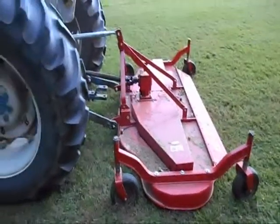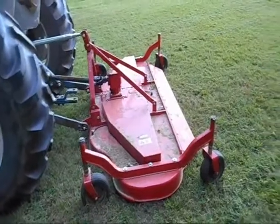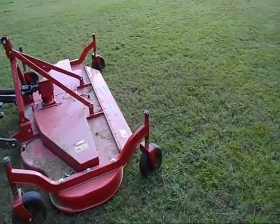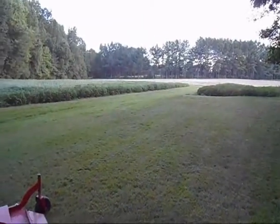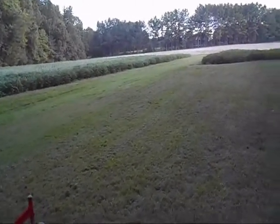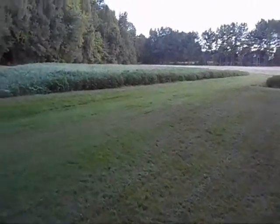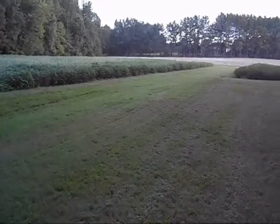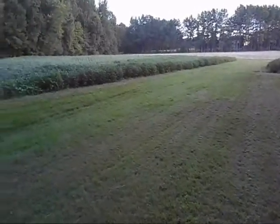In fact, I noticed in the owner's manual it said it was for more of a lawn-type mowing, and I wanted to use it out here on the farm to maintain metastrips. This is a little short metastrip between two small bean fields. It's a wet spot — you can't farm it. If you try to farm it, you'll spend time being stuck in the mud, so it's best just to keep grass on it.